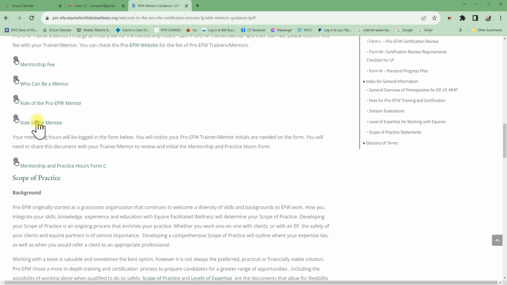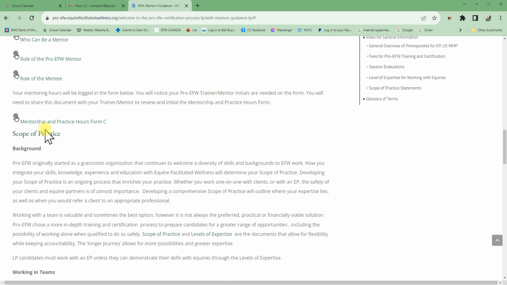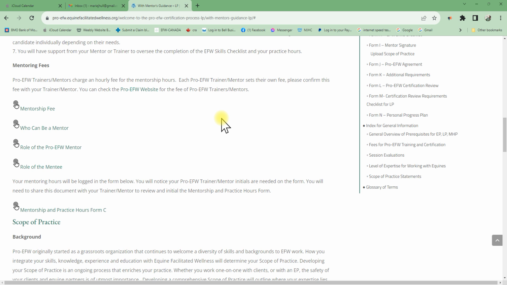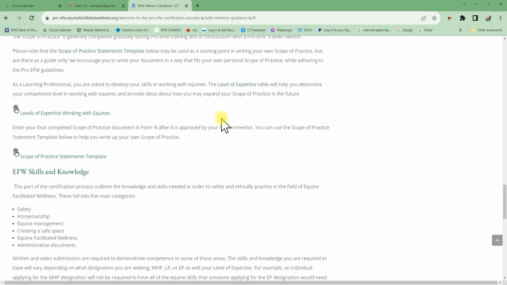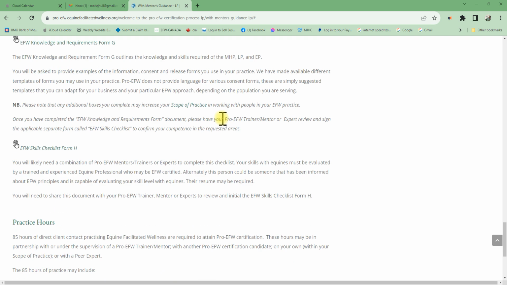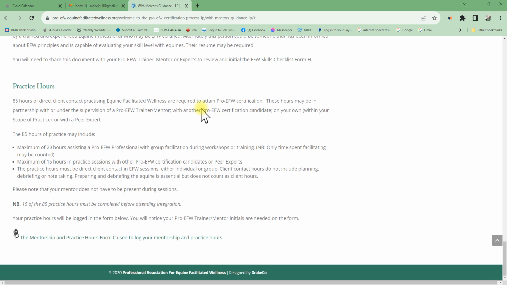Plus other information here, the role, the fees, they all change from each mentor, but we have an average. And then you will also find some information about practice hours. I'm surprised that doesn't bring us to practice hours. There it is. So right down here, what counts as practice hours, you'll have a little bit more detail.